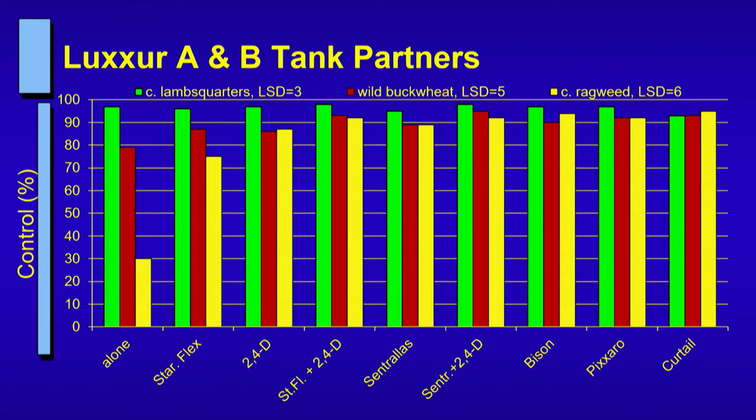The Starane Flex in the second component there, the fluroxapyr is quite weak on common lamb's quarters, and as we were seeing from previous slides, the flurazolam component of Starane Flex is also weak on common lamb's quarters, but that control is being picked up by the Luxor components, and then we were able to support the Luxor activity on wild buckwheat and common ragweed.